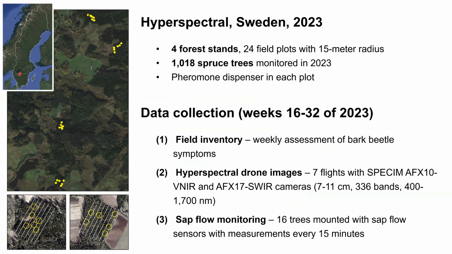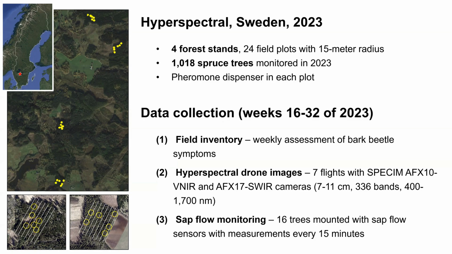And then there we had four stands. In each of these stands, we had 6 field plots with 15-meter radius. And in this whole experiment, we monitored a bit more than 1,000 trees. And then we had a pheromone bag in the center of each plot to stimulate the infestation in those sites.